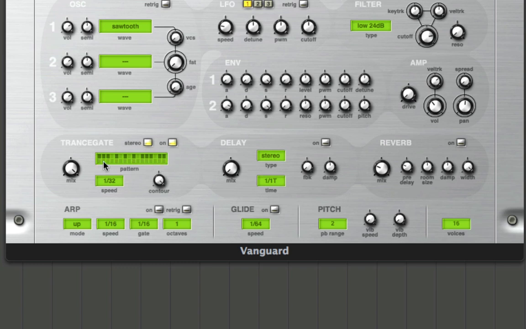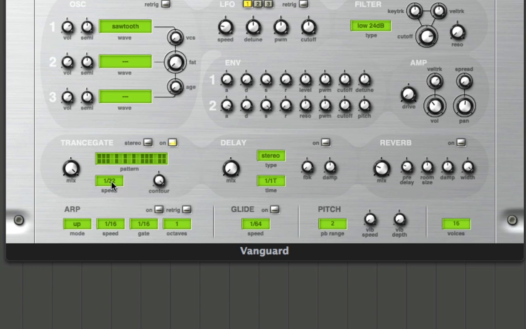And also if we turn it onto stereo, what we could do is we could have it ping-ponging between each ear. Which, to be honest, just makes me feel a bit sick. So I usually leave it on the mono version so that you get it happening the same in each ear, because it can make you feel a bit dizzy, I find.